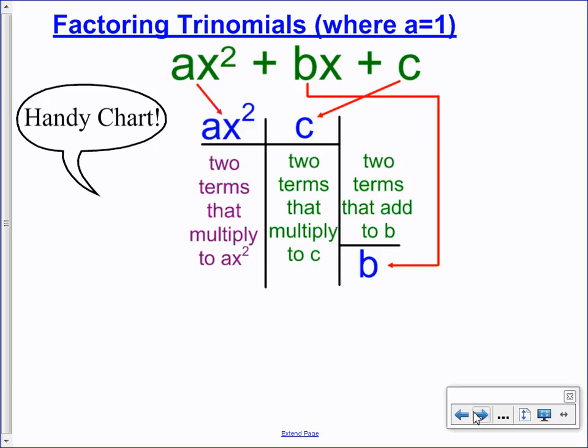The factor is x and x, right? The second thing you want to factor is the last term. So the second thing you do is factor the c. Break up the 2 terms that factor into c, and then find the 2 terms that add to b. So this is going to be a long list right here, the c. And then the final choice will be what adds up to the middle number. Okay, so that's kind of how we tackle it. It's pretty easy, actually.